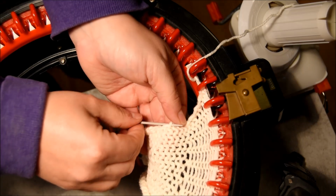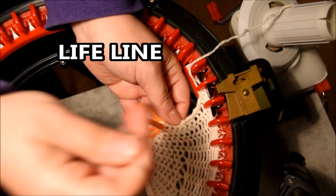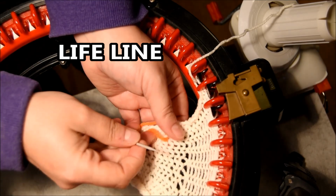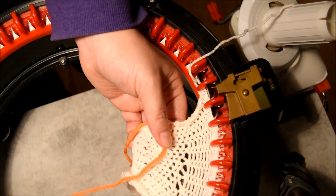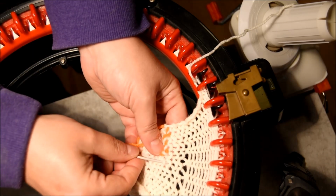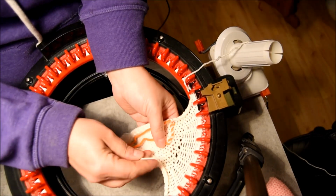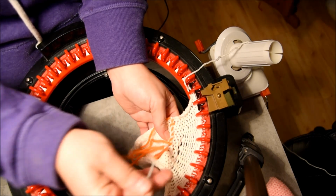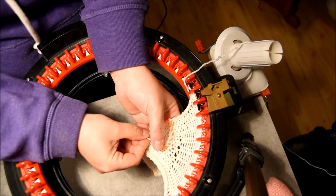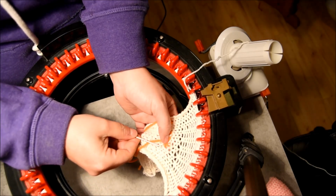So for the lifeline, I go inside the machine like that and grab one stitch by one, staying on the same row. Not difficult, just grab your stitch and go to the other side. So the lifeline will make my work easy to remove from the machine. So I just have to turn it and it will release by itself.